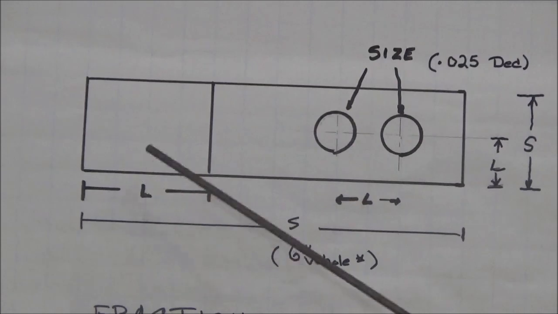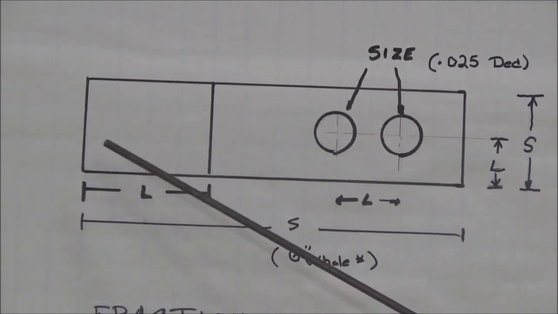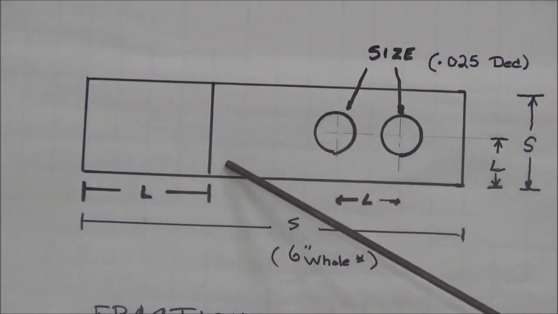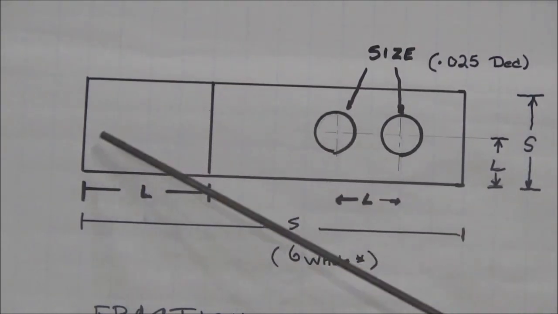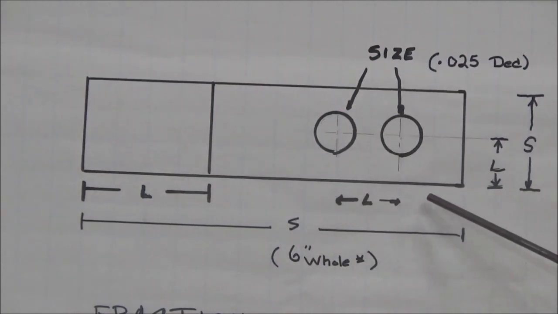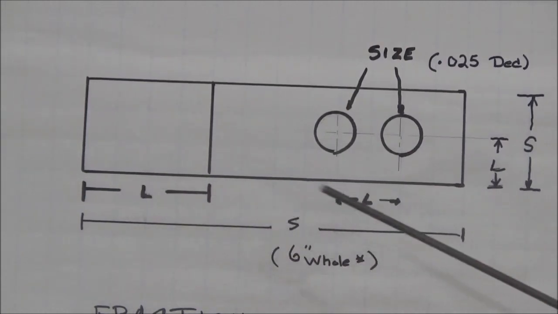Number one, this would be a location dimension. It might say two inches here, which means that the top piece of material is to be two inches from this edge. This is also a location dimension. It may say here, six inches to this point and not even have a dimension here.